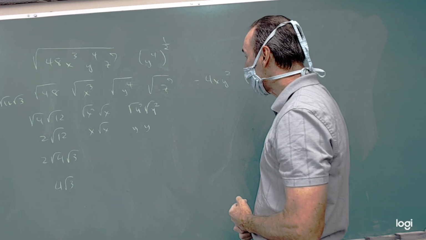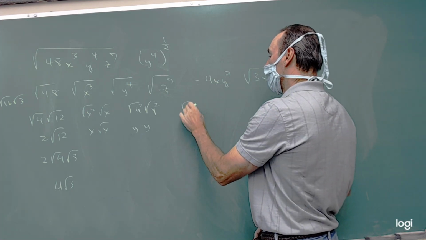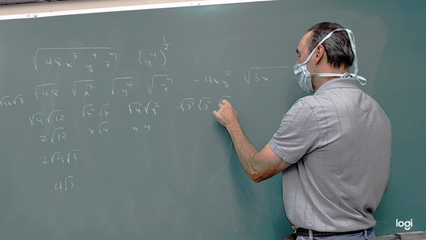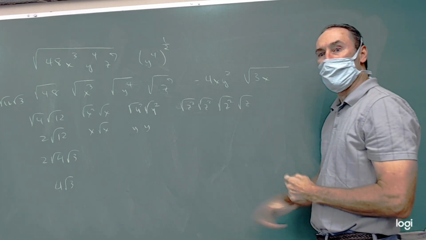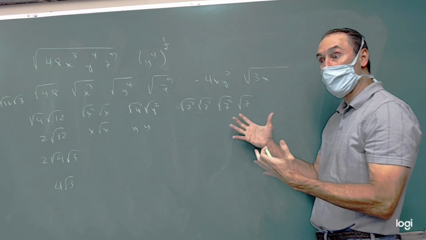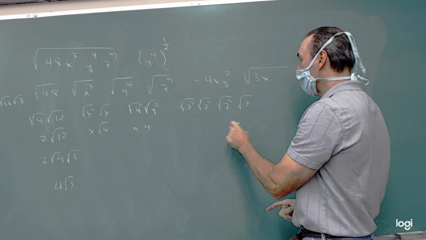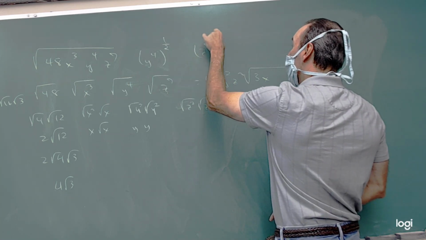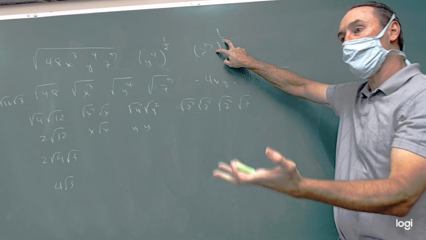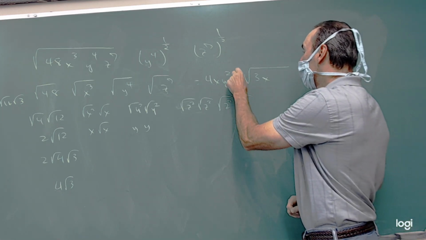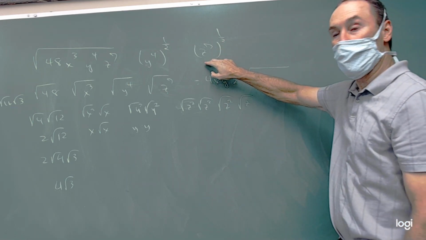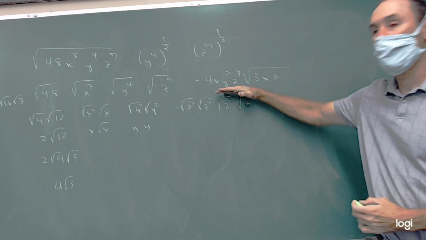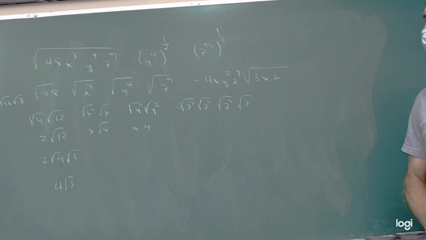Square root of z to the 7th, again, you can write it out in what seems to me to be a lot of work that is kind of annoying, but you could correctly call it z squared times z squared times z squared times z. This gets old in a hurry. That z times z times z is z cubed. Or you can also think of it as dividing by 2, and what goes in there evenly is the z to the third, and the remainder, that one left over, is the one that can't get outside of the radical. At any rate, you want to end up in the same place here, however you might want to think of it.